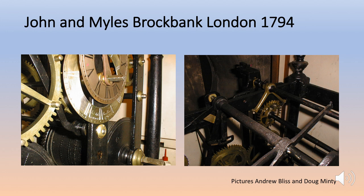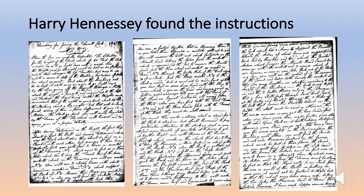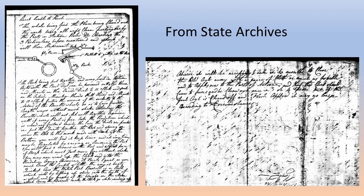Records in the Guildhall Research Library exclude Thwaites and Reed as the manufacturer, and the evidence points to John Moore and Sons of Clerkenwell, turret clock makers. The deadbeat escapement and finials are typical of their designs. Buried in the archives of the New South Wales government are the instructions for installing the clock. The number 82 remains a mystery to me. The sketches of the rack striking match the clock in question.